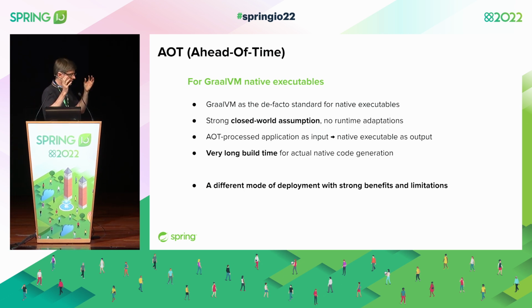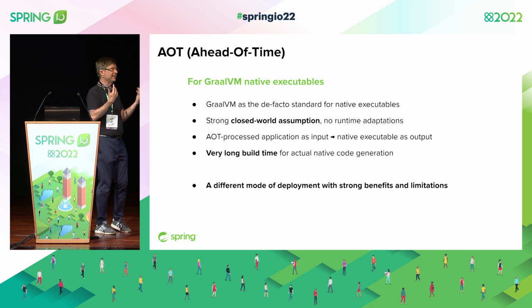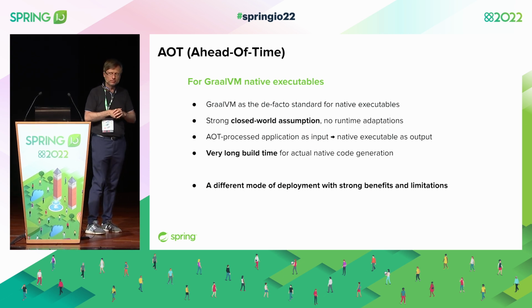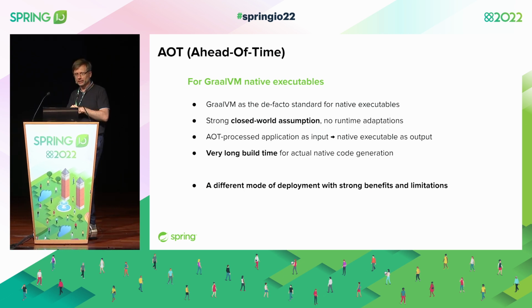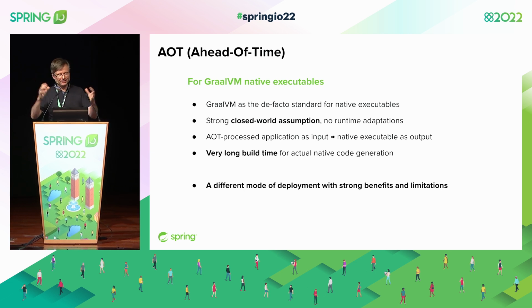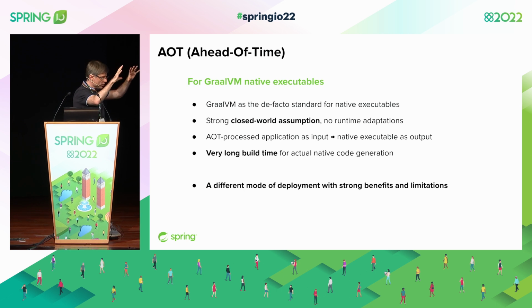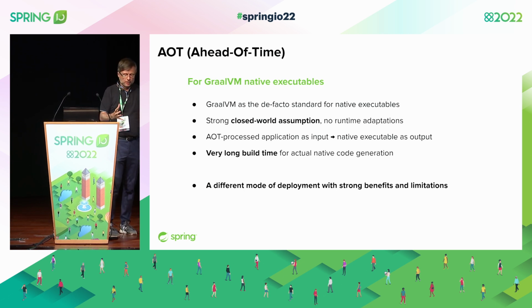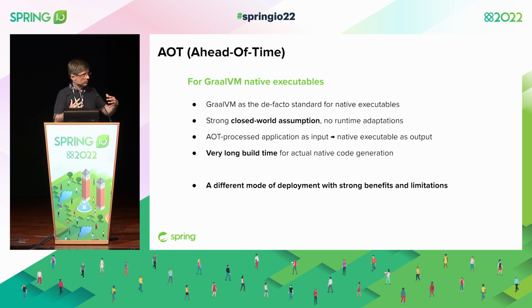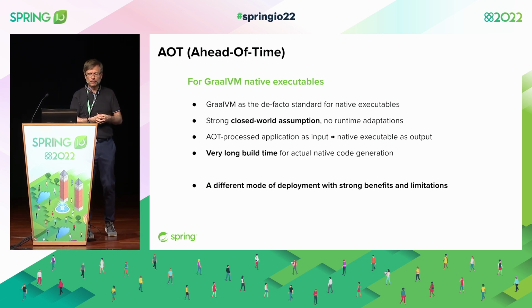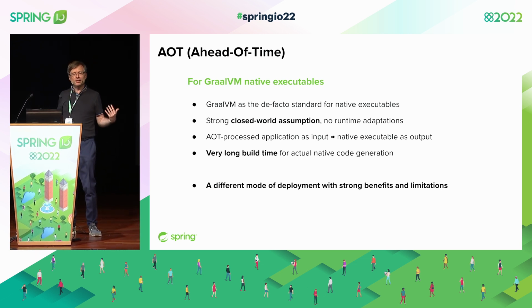It's kind of a not very JVM-like mentality to apply. It's more of a traditional installation perspective. You're really trying to lock down as much as possible. You have to for a native executable. Spring AOT does the lion's share of that work for you for a given Spring application as input. And then you feed the outcome into the GraalVM native image tool.